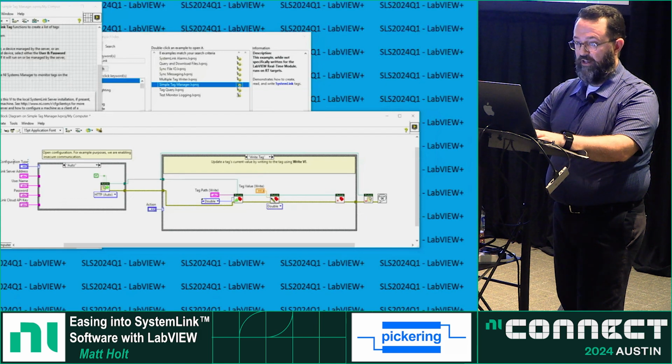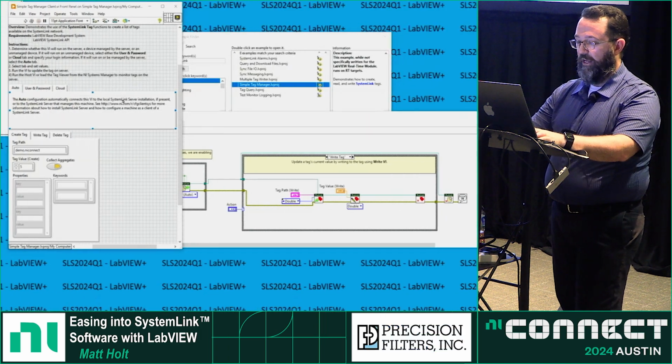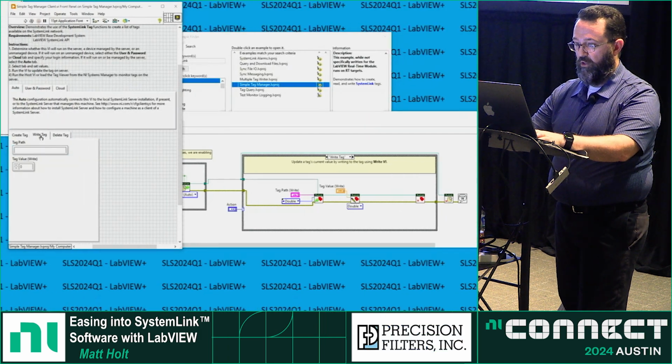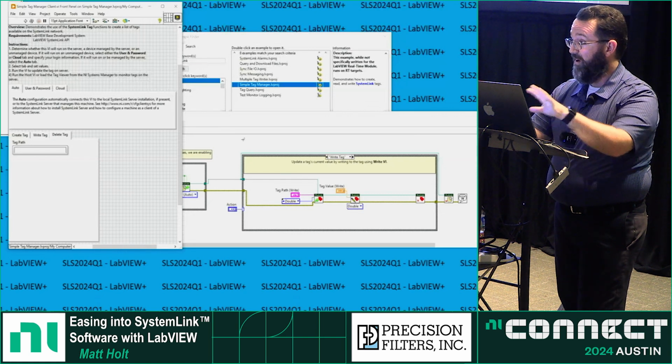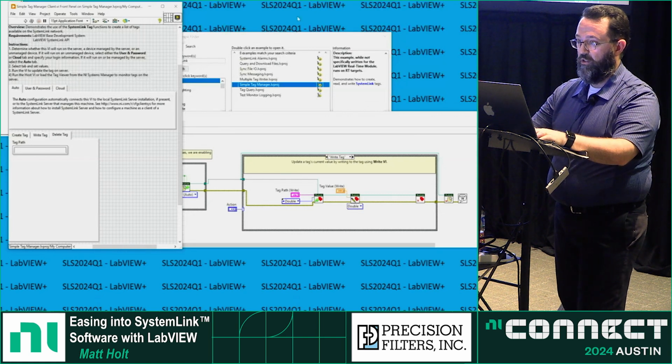We created the tag that time. We could call the create again, and all it would do is update the value. We could write to the tag, and you can see that's just in the case structure. I'm not going to walk through all these. If we wanted, we could delete the tag from the server as well because this client has access to it.